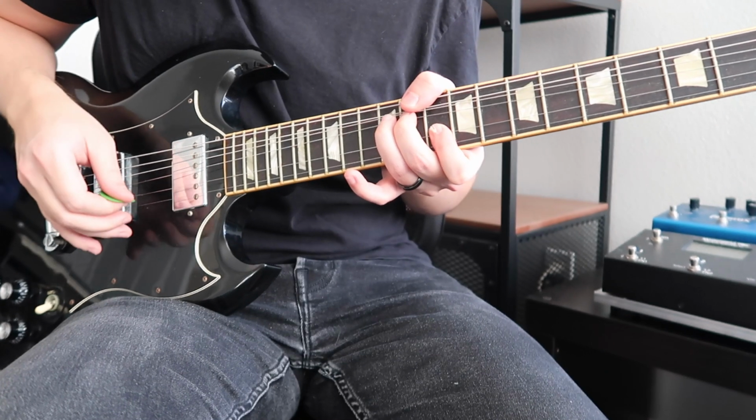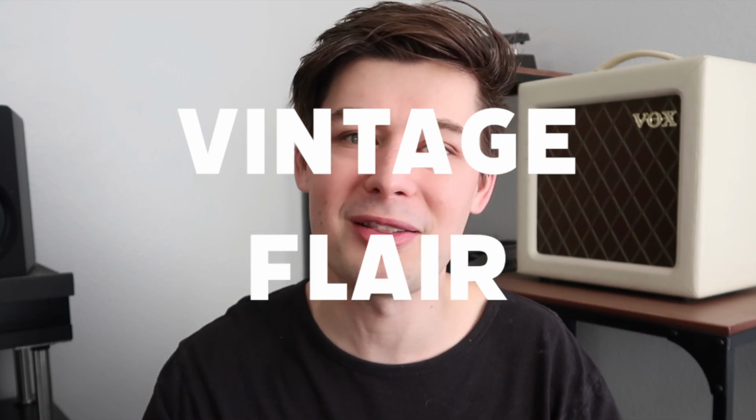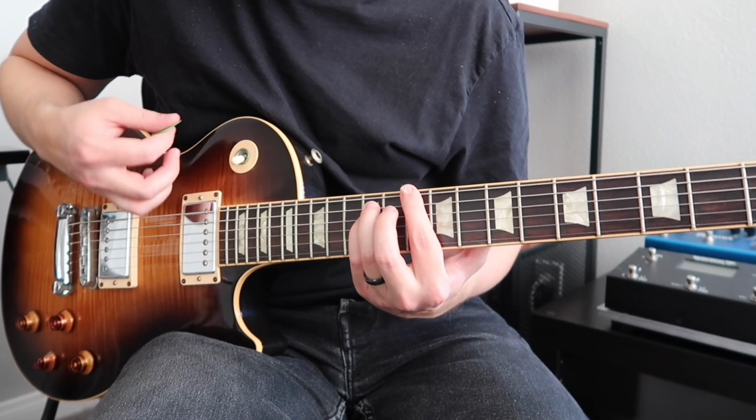The solo comes in, and it sounded great. Once again, that low-mid focus made it a little smoother than the Les Paul, but it also gave it a sort of vintage flair. The Les Paul was bright and thick, and this thing sounds mean with that fuzz. That extra high end adds a ton of attack and really, like, it grips you.